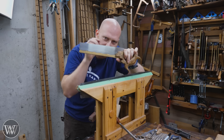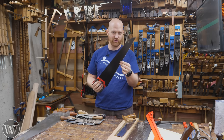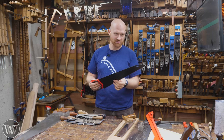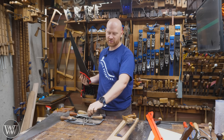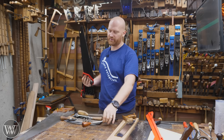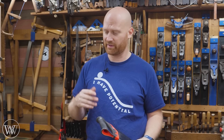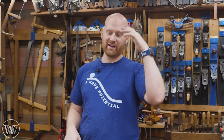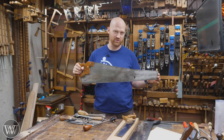As a word to the wise: don't go to the big box store and buy a hard tooth saw. Any saw you get from the big box store is going to have hardened teeth — number one, they're all crosscut, and number two, they're hardened teeth, so you'll end up just destroying your files. If you want to practice, go get an old saw relatively affordably and have some fun with it. It doesn't take that much to get the skill down — most people can get it in two or three tries.